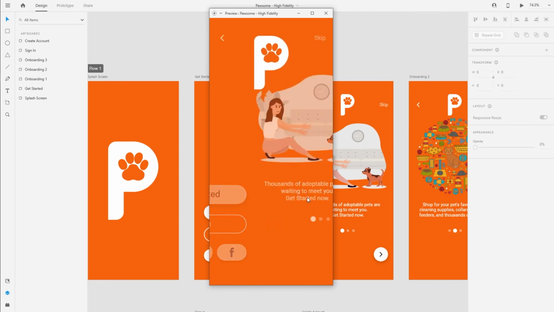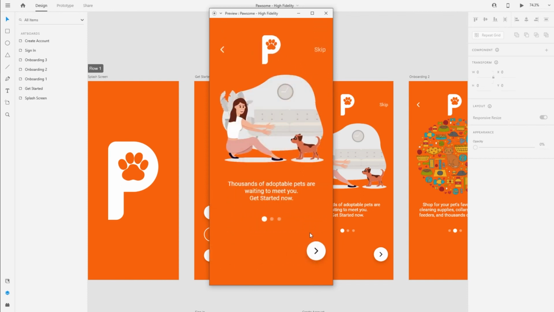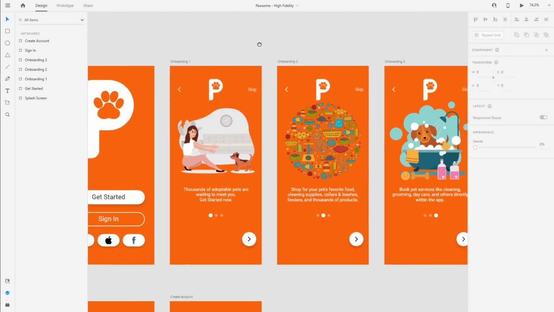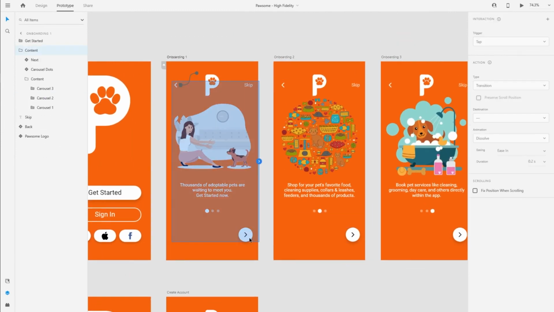All right, click on next. I forgot to add the link on the prototype. All right, so coming back to this, click on this one to go to the next one. Gonna select a tap trigger. The type is auto animate because we want that 3D transform thing. All right, and I'm going to leave these as is.